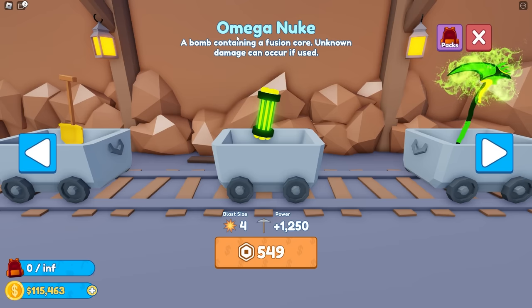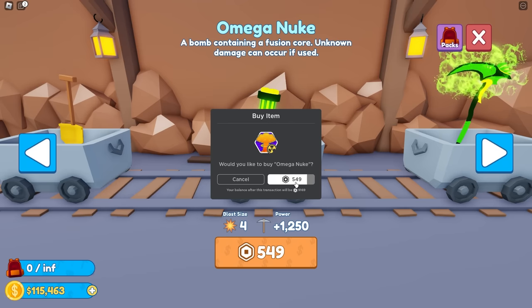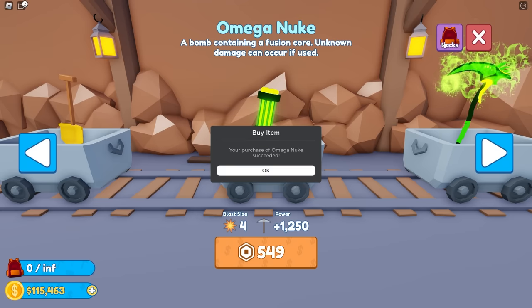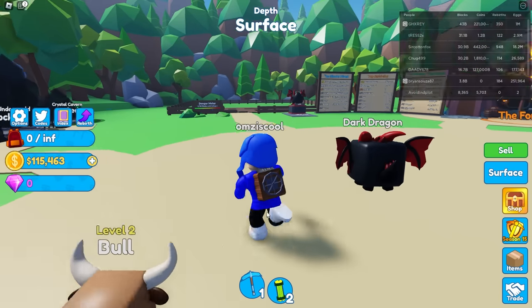Omega nuke. This thing looks insane. Let me cop it for 5409 Robux. You're gonna do some serious damage with that. I know, right? I got it, guys. Oh, gosh. I'm really nervous with this thing. I'm a little bit scared.